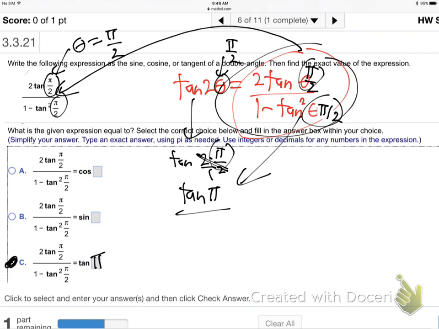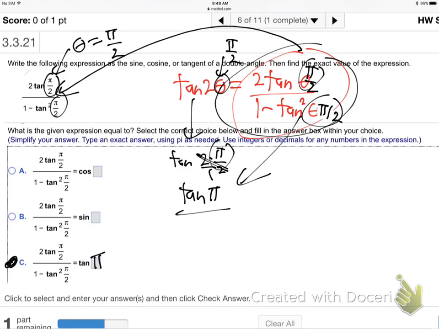What is the tangent of pi? Who can get it first off the top of your head? We should have a competition. I wish we had time to do that. We could have a tournament. How fast can you do the trig functions, the small, medium, large? 0. Good job. Is that off the top of your head? Way to go, Rudy.